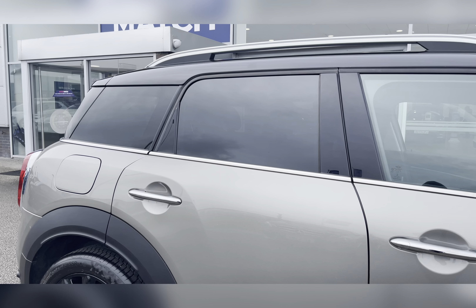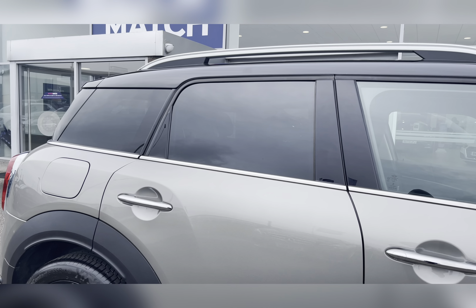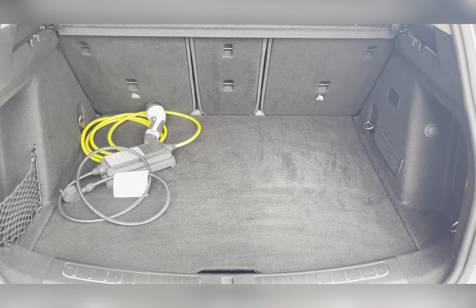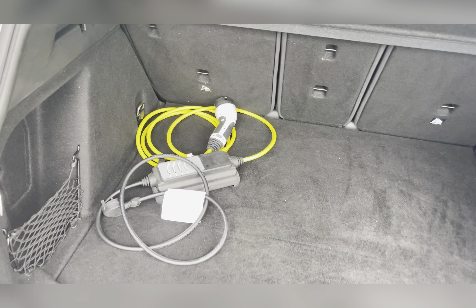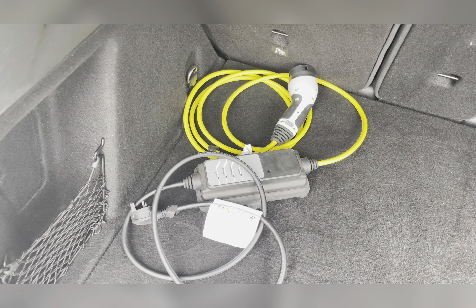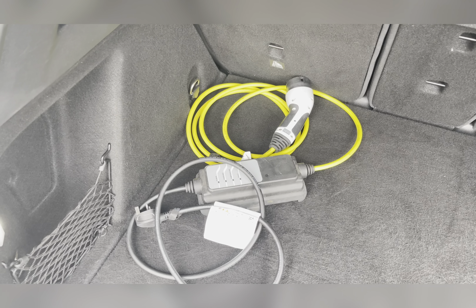You also have privacy glass and roof rails located in the rear and cargo area, ensuring any passengers and belongings traveling with you have the privacy they desire. Moving to your boot, you've got a substantial amount of boot space — you could easily fit in a medium-sized suitcase or perhaps a few bags of shopping. This vehicle does come with a three-pin plug charging cable, allowing you to charge your vehicle in up to four hours and giving you a range of up to 26 miles.